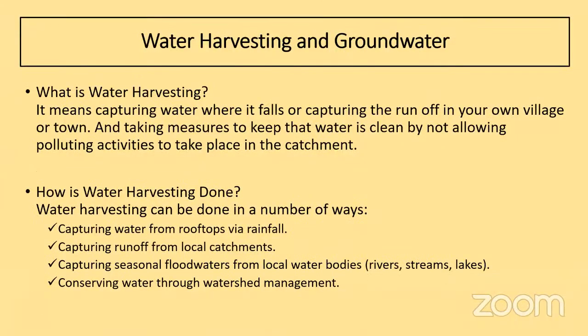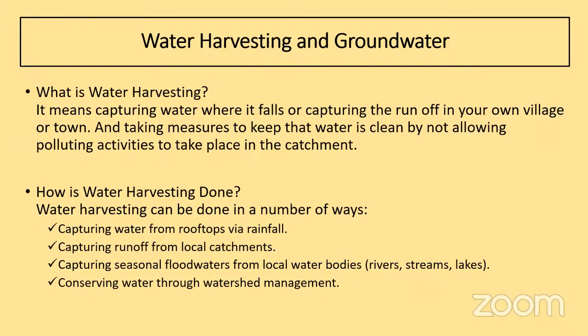Now, this is looking at water harvesting and groundwater. You may ask, what is water harvesting? Basically, water harvesting means the capturing of water where it falls or where it's captured in your own village or town. This is to ensure that water is kept clean by not allowing pollution to take place in the catchment in which you catch water.